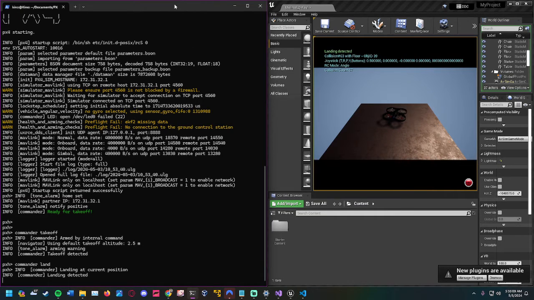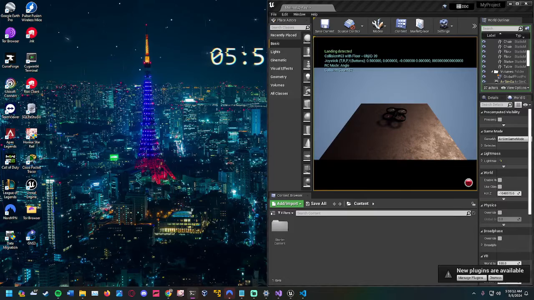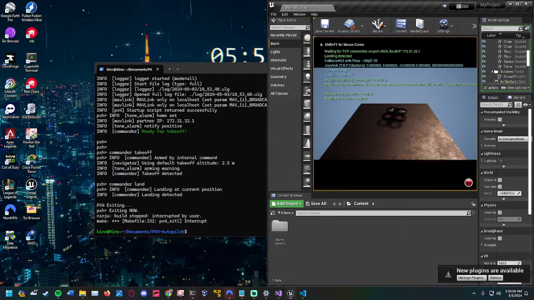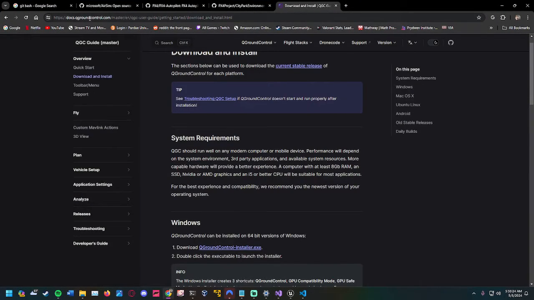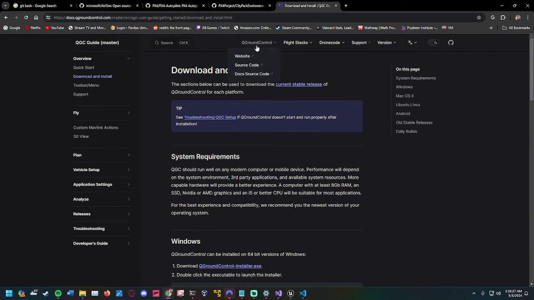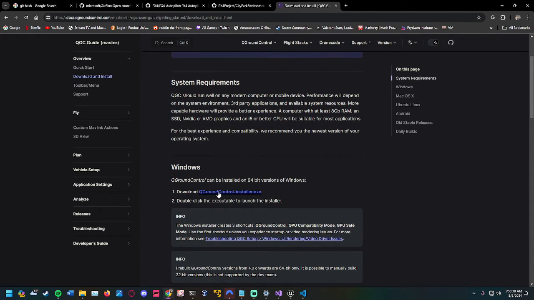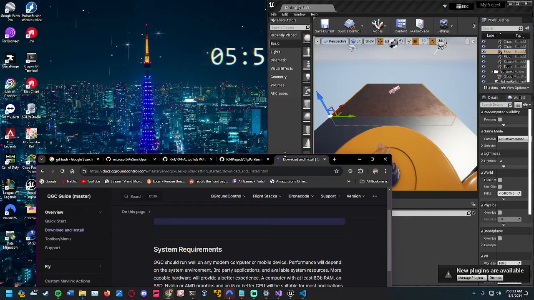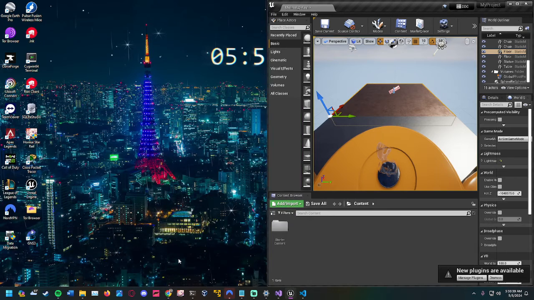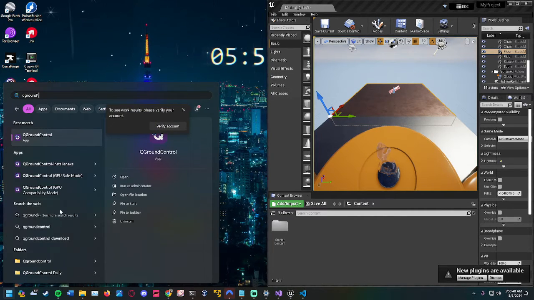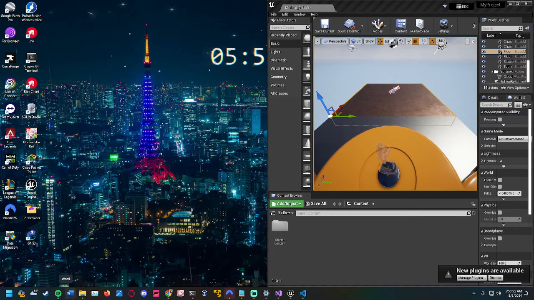So let's go and install QGroundControl. I accidentally closed that. To stop this, we can just press Control C, and I'm gonna exit out of that real quick. For QGroundControl, you can just Google QGroundControl install, and it'll bring you to this page. All you have to do is download this, and the installation process is like any other app you ever installed in your life. There's no crazy process where you have to go to command line and run a build command. You just install. I have QGroundControl already installed, and we'll go into configuration on QGroundControl.